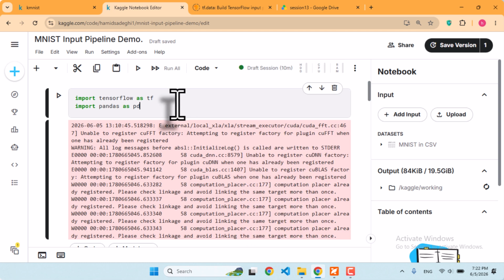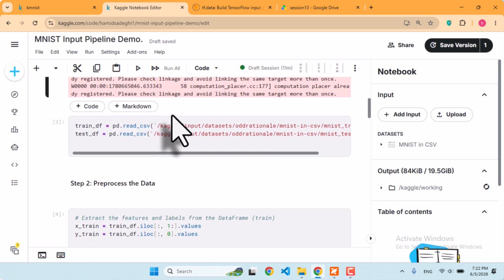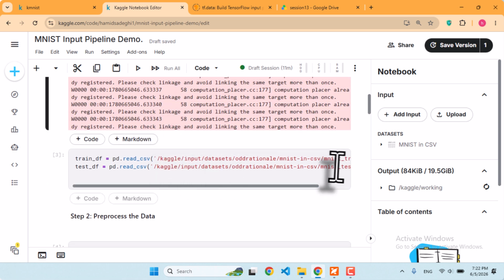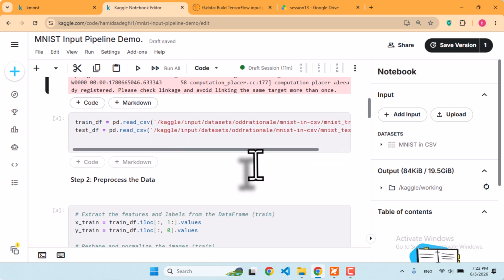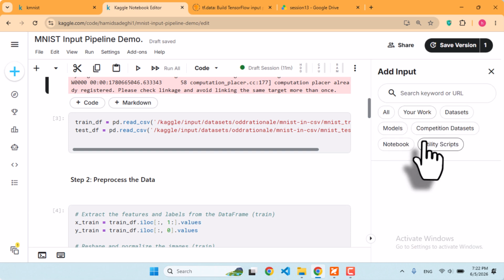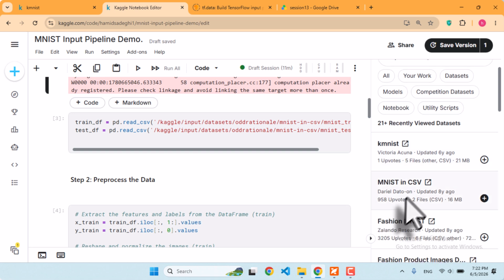So first of all, I need you to import pandas and TensorFlow, and then for this presentation I use the MNIST dataset. I use this dataset many times, and we have the MNIST dataset here, and I just input it like this.